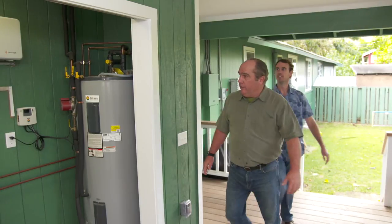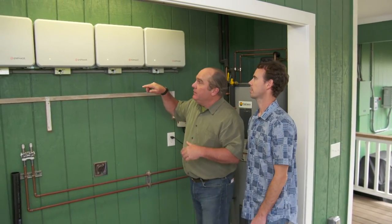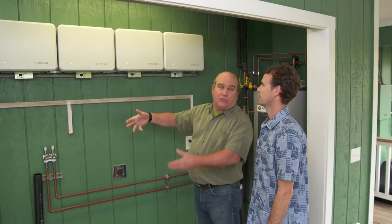You are all wired up, and you can see that the batteries have green lights. That means they're charging. Solar's coming in. If they ever show blue, it means they're discharging, going the other way. Okay. And the batteries are now communicating with the system monitor. So it's going to take a little bit of time for all the data to catch up. But in the meantime, I can show you a similar system if you'd like.